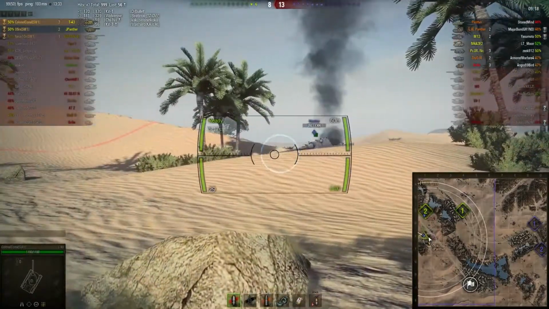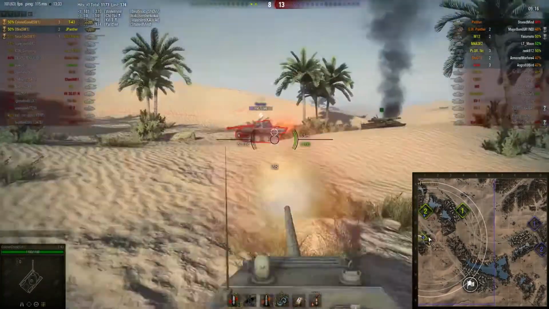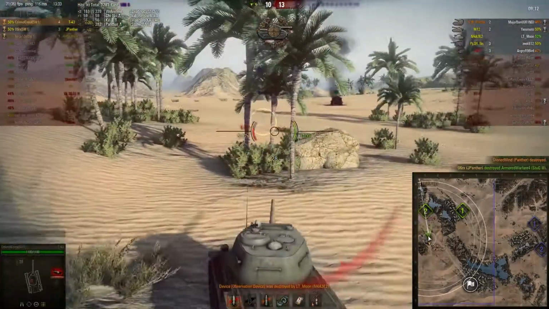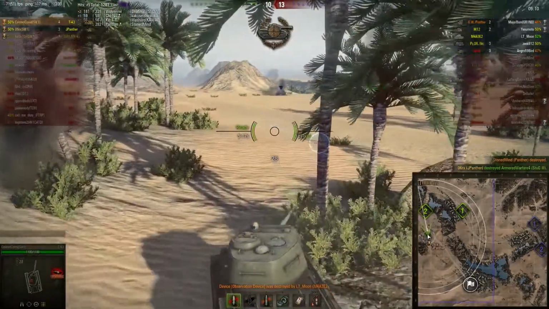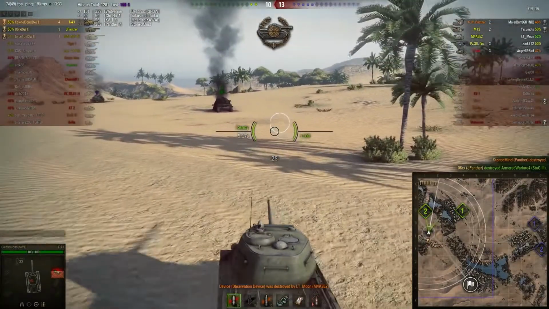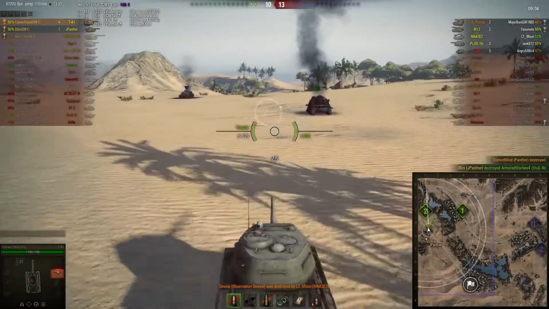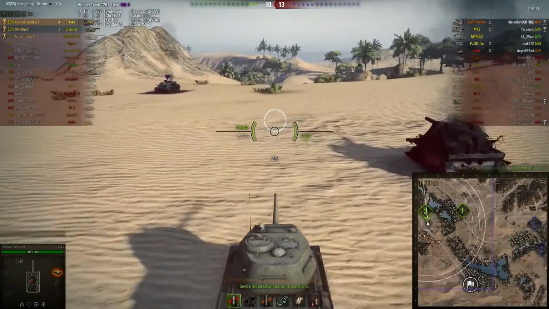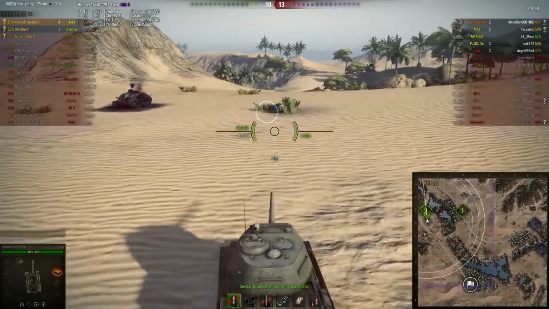Find the Panther. He's flanking around the side. Should be able to get some shots through his side armor. Oh, and sets him on fire. That is the bit of luck that they needed. Takes a shot in the rear from someone, and then that Stug 3 gets taken out. Excuse me. So it's now 5 against 2, evening up the score nicely there.